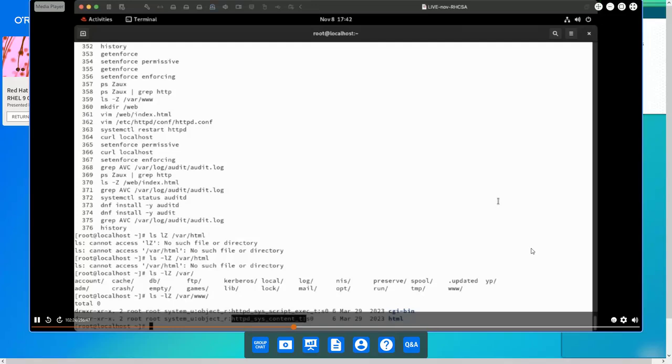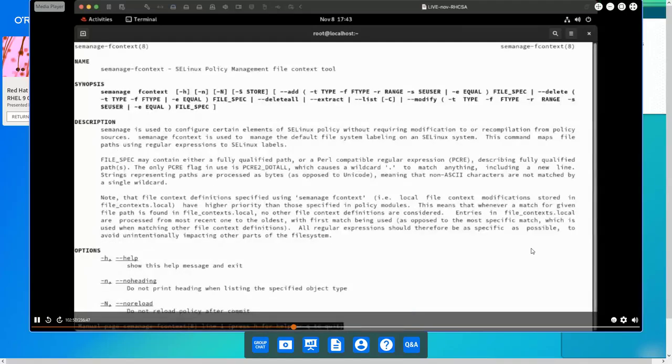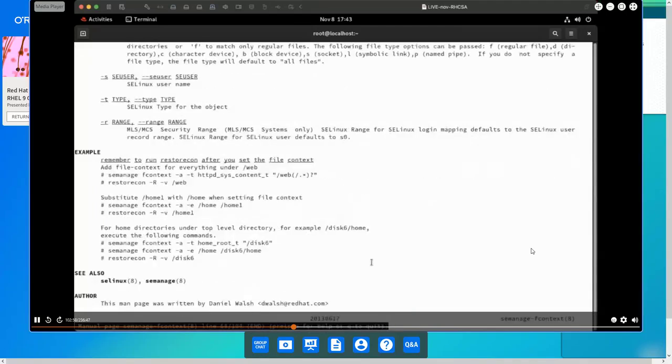Now that is part one of the answer. Part two of the answer is how are we going to set it? That is where semanage is involved. Your main utility for fixing SELinux related stuff on the exam is semanage fcontext. Now, may I give you some advice? semanage-fcontext has a beautiful man page. man semanage-fcontext. Try it without the -d, not auditd. Use uppercase G to go all the way down in the man page, and there you see some lovely examples.